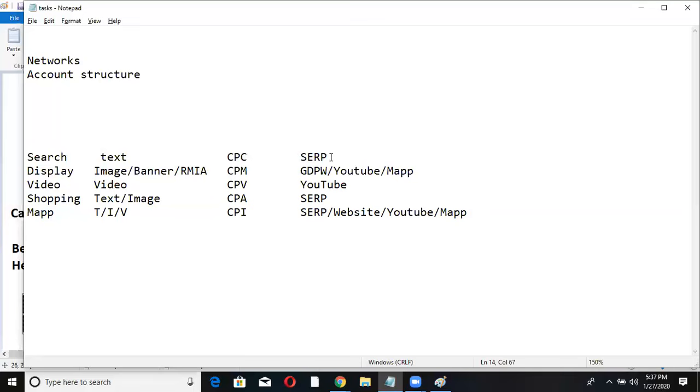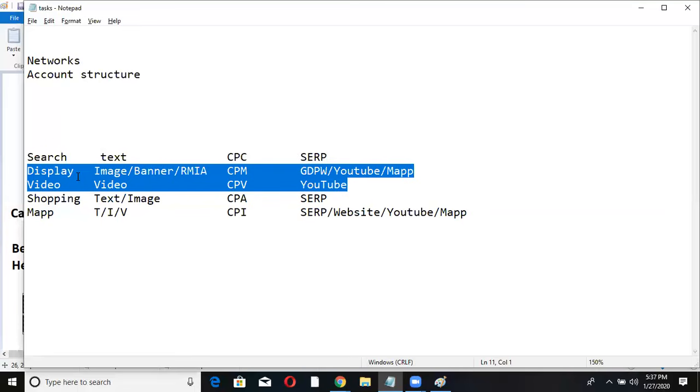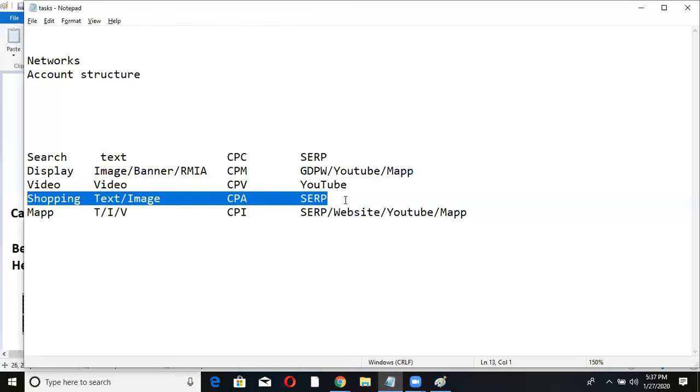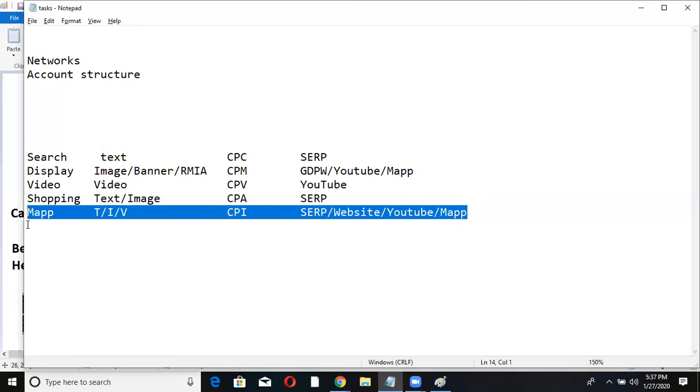Tomorrow we'll spend more time on the search network only, for the next three to four consecutive days. 90% of advertisers use the search network only because it is highly targeted: someone searches, and the ad appears. People use display network and video for branding. These campaigns will not guarantee you sales or traffic, it's just brand awareness, but brand awareness will give you sales in the future in the long run. Shopping ads are for e-commerce websites, to get more sales. Mobile apps are good for app owners to get more installs.